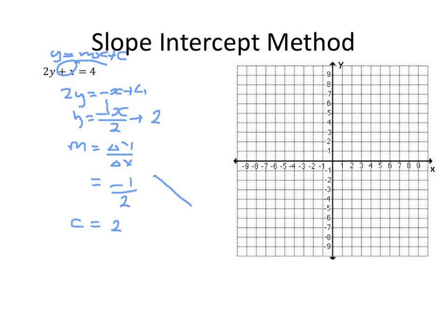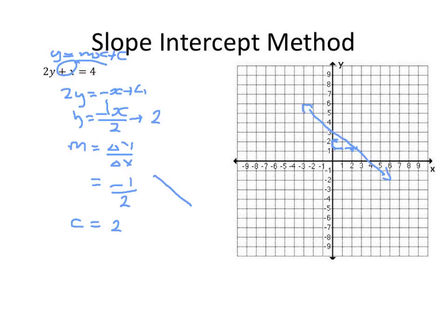Now we go over to our graph, and we plot a point at 2. I don't want to select, I want to plot a point at 2. And starting at 2, because that's my y-intercept, I'm going to change in y by negative 1. That means I'm going to go down in y by 1. And our change in x is 2, so I'm going to jump 2 over: 1, 2. And that other point there is my second point. So I join the points, 2 and this point over there. I join those up, draw the graph, put arrows on either side.